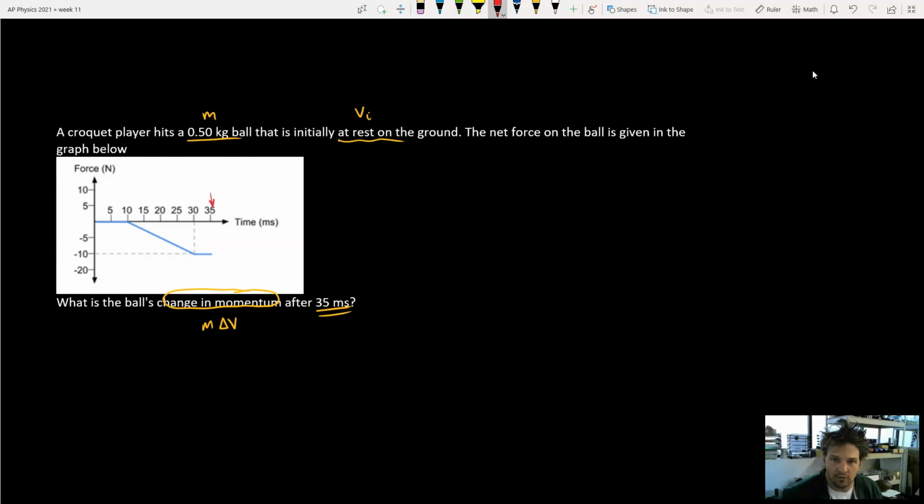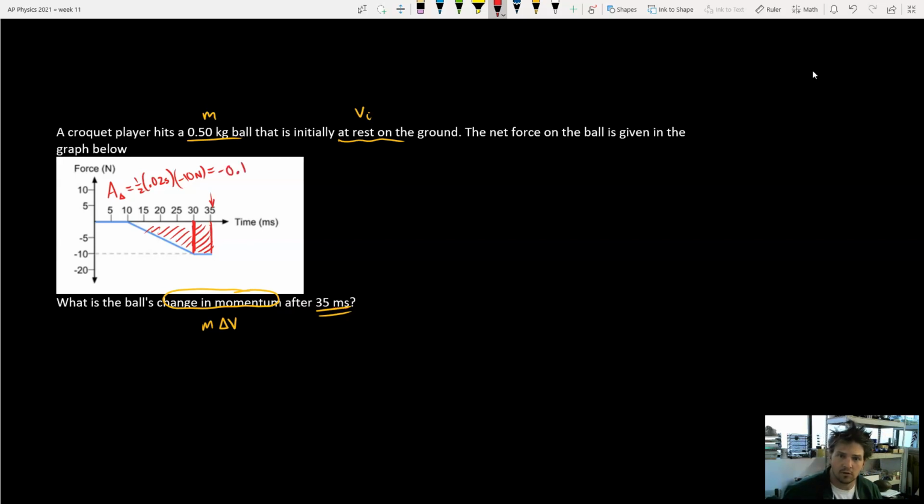Right, so we're going to do everything up to this. And you notice there are different spots going on. So I'm going to break this up into a couple different shapes. There's a rectangle, and then here's a triangle. We're going to need to find the area of each one of those. So this has a 20 millisecond base. If I do the area of the triangle, that's 1/2 times 0.02 seconds because it's 20 milliseconds, and then the height is -10.